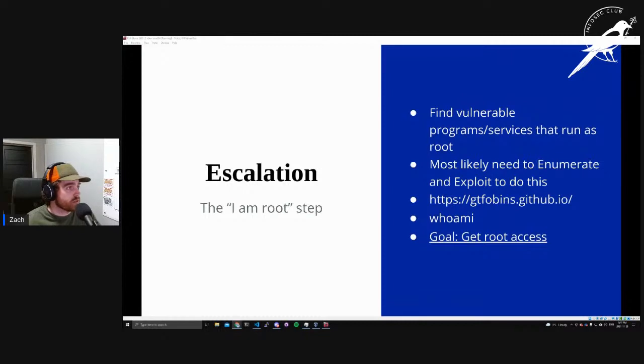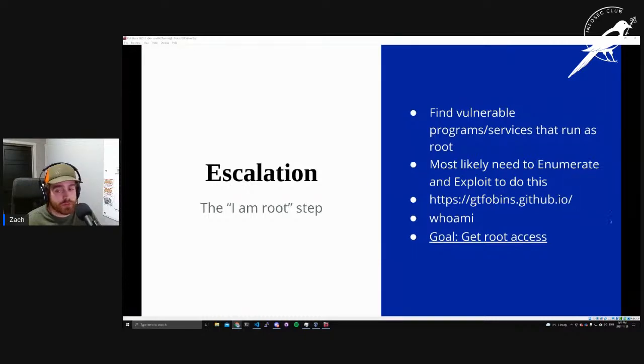What we're doing today, there's not a ton of tools being used in comparison to what you can really get into. This process in real life can take months, years even, of people trying to get into machines. So don't take this as representative necessarily. Some machines might be easy as well, though. So we're going to need to enumerate and exploit to do this.